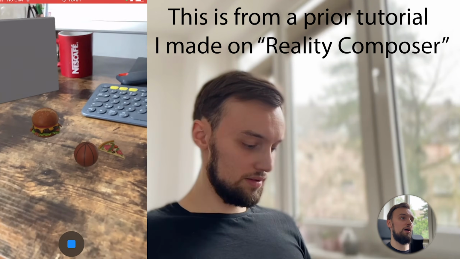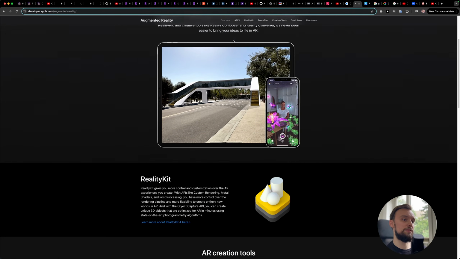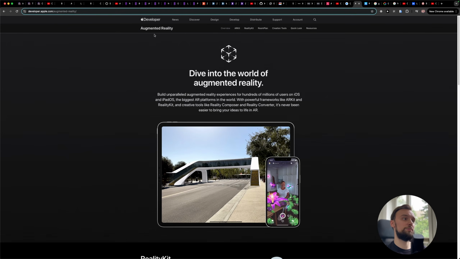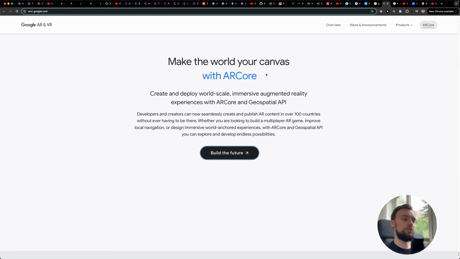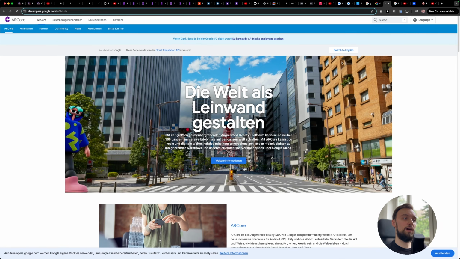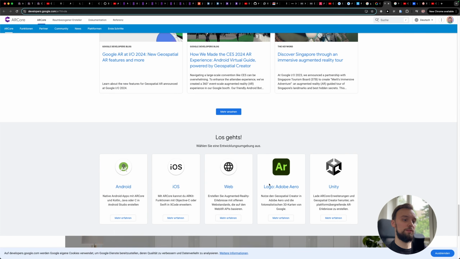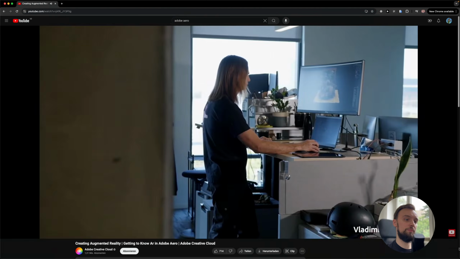And these tools are all available with ARKit. This is basically Apple's API, the interface that they provide to create AR experiences for iPhone. And Google has ARCore, which is basically the same thing for Google. And then there are some apps like Adobe Aero, for example, that take advantage of these APIs, which might let you build AR experiences immediately on your phone.